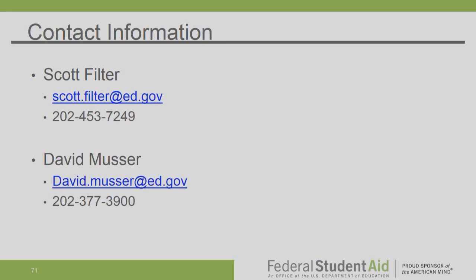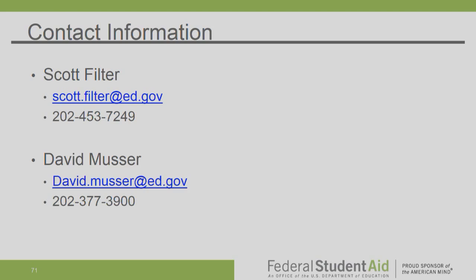Correct. When did she drop the spring again? She dropped the spring while she was in J term, but before she finished J term. Yes. And she finished J term. Yes. In that case, the student completed J term. So she's eligible. There's no R2T4. Well, think about this. You never dispersed the student's loans. We dispersed J term, because she had started J term and she was eligible for it. But the caveat is you have to be in 6 hours, and J term and spring term combined give you your 6 hours.